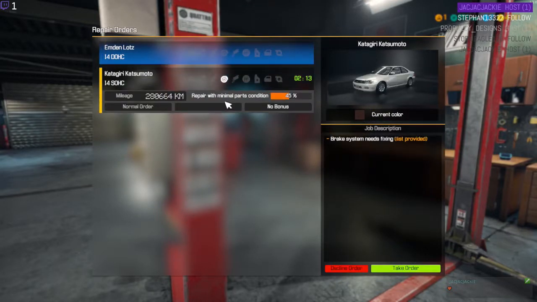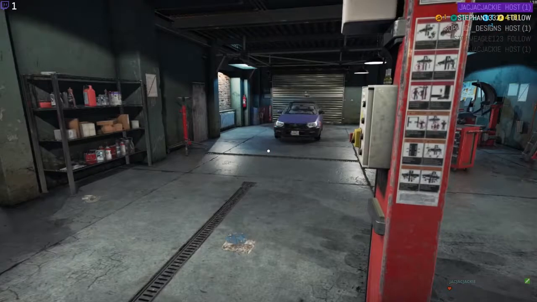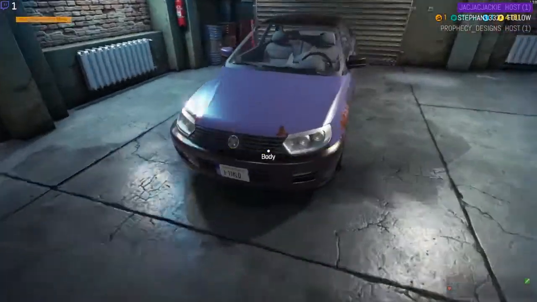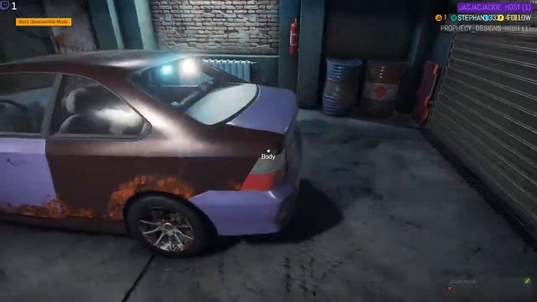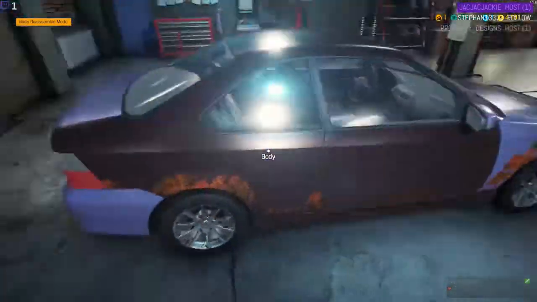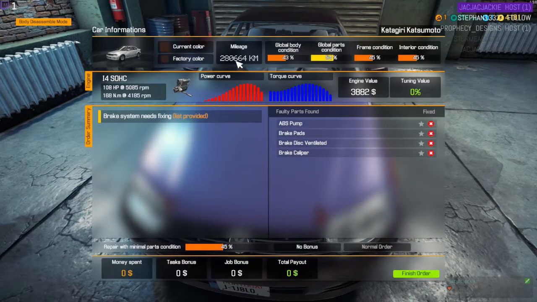Alright. Brake system. Repair with minimal parts, condition at 45%. How many people are going to come in for a brake job? You got 280,000 kilometers? Damn, what are you driving? And how is it still going? Well, what would that be in miles? 280,664.